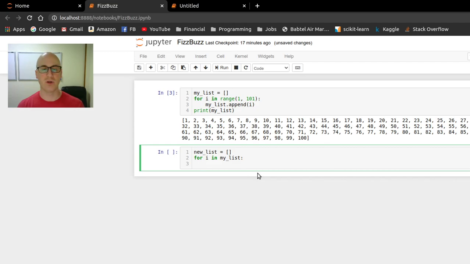The first thing we want to do is check for the numbers that are divisible by both 3 and 5. So do an if statement: if i modulus 3 is equal to 0, because remember we want a remainder of 0, so it's equally divisible, and, the Boolean and, i modulus 5 is equal to 0.